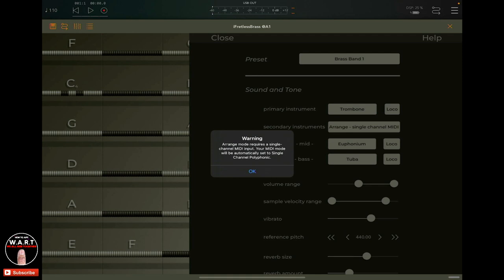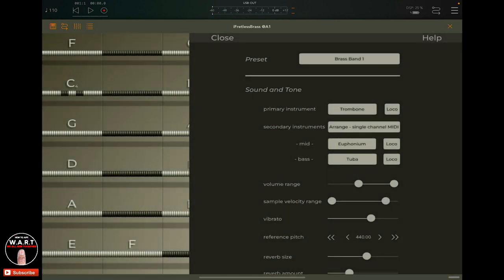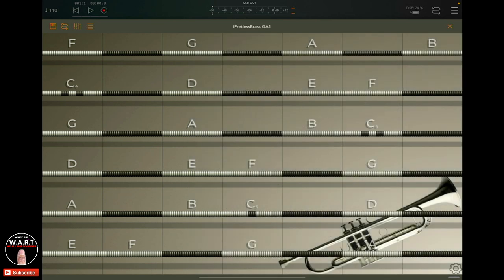All right, so this is one of the first of the brass bands. So when I turn this on, you can see what it's done here has added an arrange single MIDI channel or blend. The instruments in this when you set it up are the trombone, euphonium, and tuba. So with this arrange single channel MIDI, watch what happens. As I hit each different string, a different brass instrument is played.